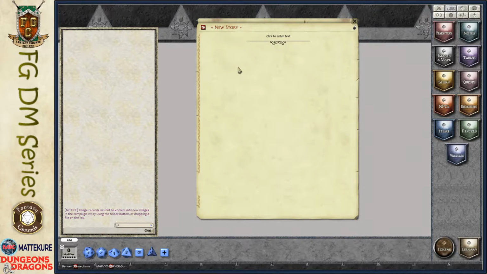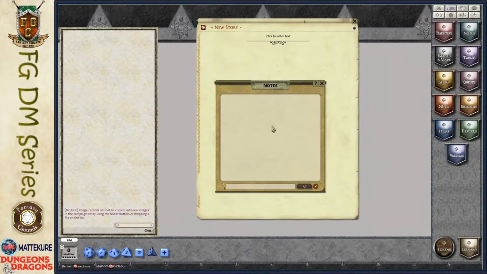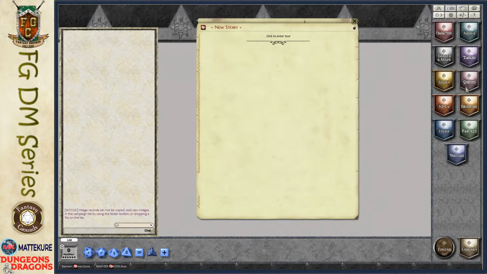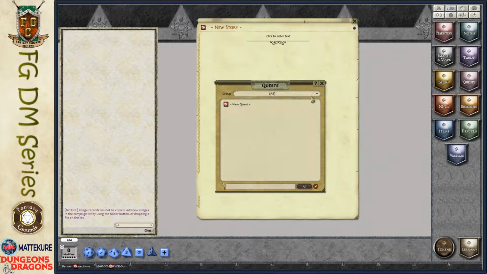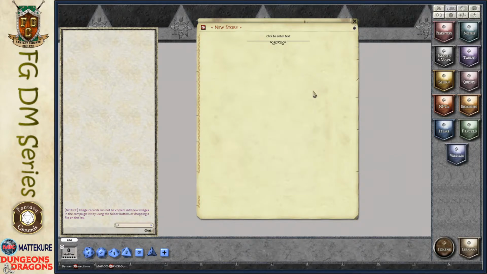So I've got a story entry here. Now, a story entry consists of just a single formatted text field. Additionally, things like the notes are formatted text fields. Notes are unique in that they're the only ones that players can create themselves. So players can create their own. Additionally, quests are largely just simple entries with a single formatted text field. Some rule sets will have a few additional fields, but largely they're relatively simple entries as well. But for the rest of this, we're going to use story entries to go ahead and demonstrate the various properties of our formatted text field.